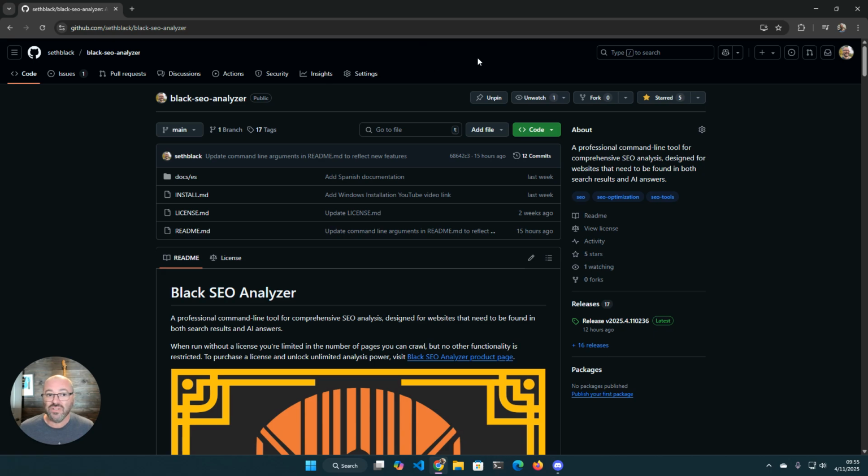GitHub, if you're not familiar with it, is where a big chunk of us developers store our code on the internet. There's a few of these around. GitHub's one of the older ones. I've been using it for the better part of 15 years now. So it's just kind of a place where our code lives and all of our applications and software lives.